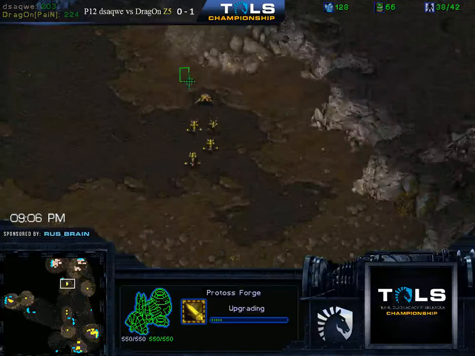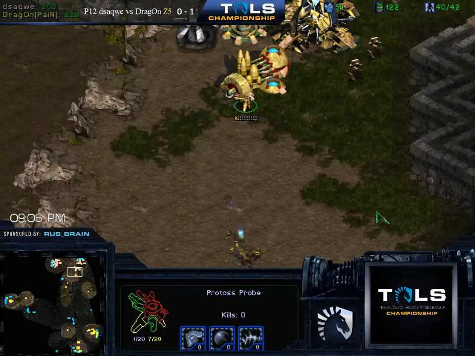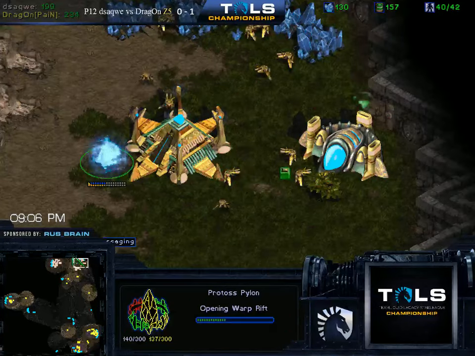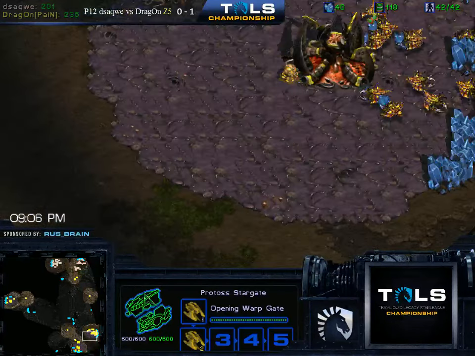But the thing is, when you go for both upgrades, you want to go for a mid-game heavy hit, and at least Dragon saw the Forge, so he knows that plus one is being built, is being researched. So that probably tells him quite a lot about what Sekwa's going to be doing. Yeah, plus one Sir, plus one speed lot.